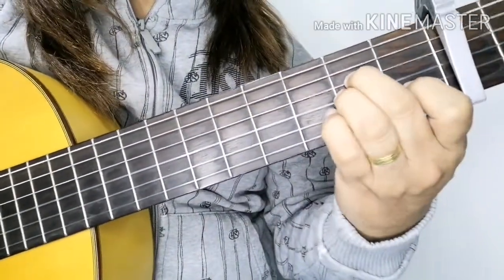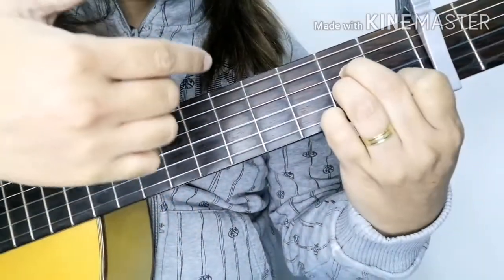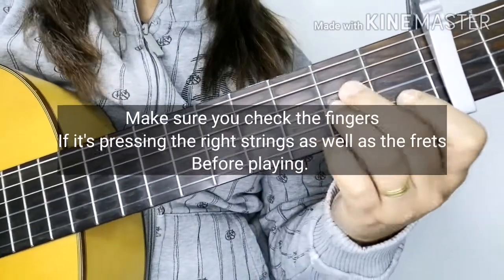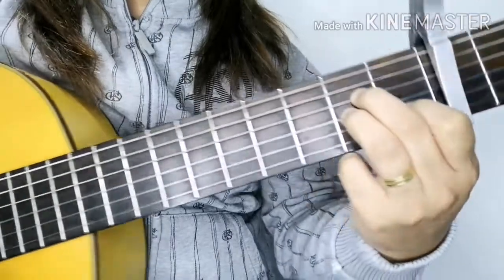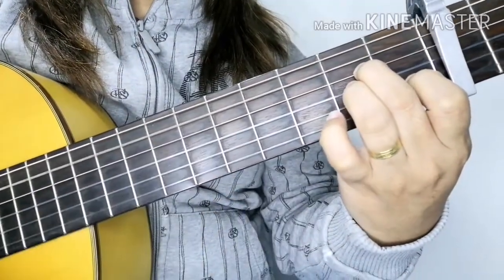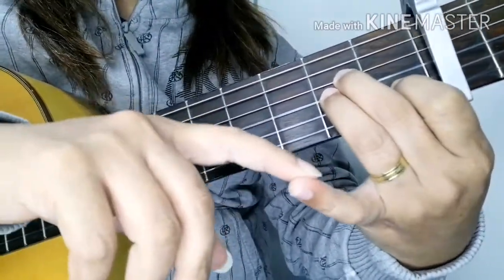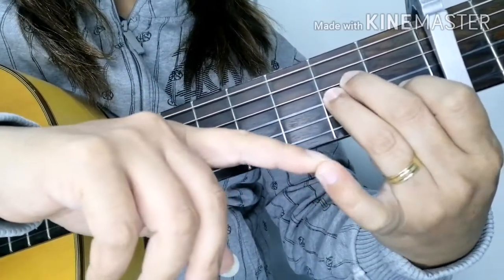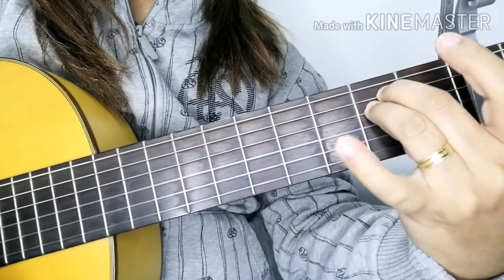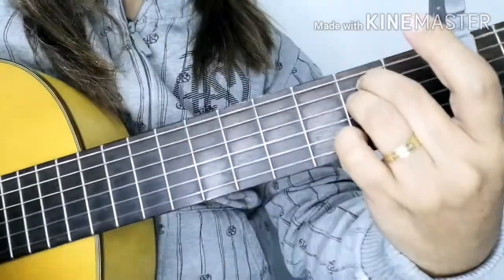Make sure you bring all your fingers into the proper strings positions, on the strings as well as at the frets. And make sure your fingers are curved and stiff like this. For A minor, I did not use this one, so I'm only using these three. E minor is this, without this, just two fingers on top, between the fifth string and the fourth string.